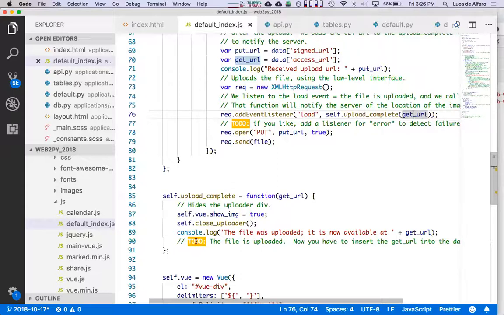Okay? Now, why do I have to do this crazy stuff of using the XML HTTP request object at low level? Basically, because I need to do two things. One is simple to explain, the other less. The simple thing to explain is that I need to create a streaming request for a file upload.